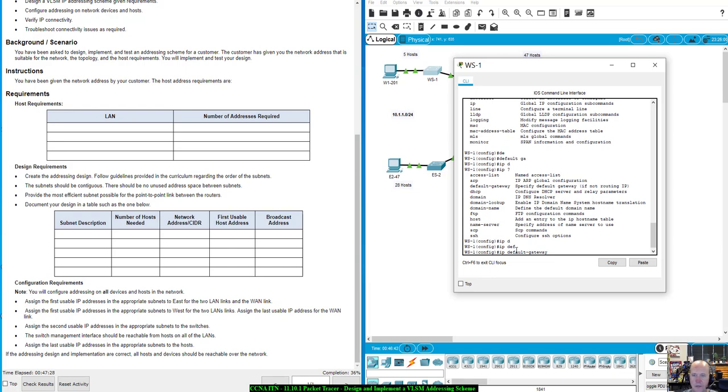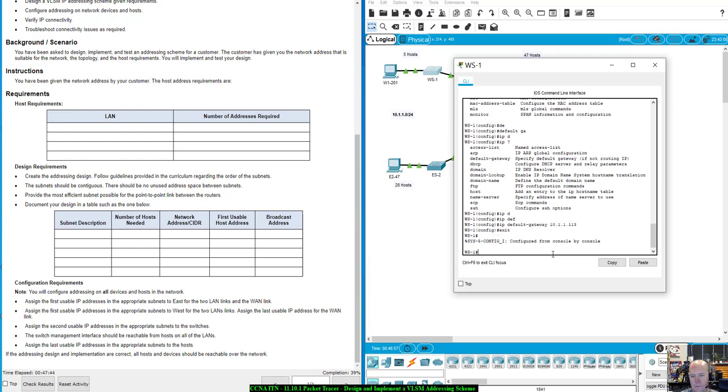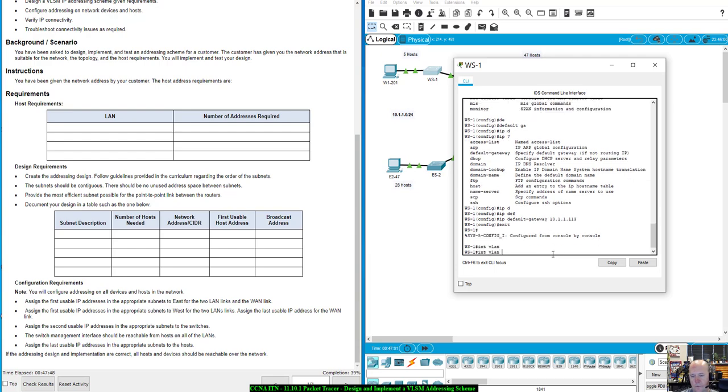IP default gateway for WS1 would be 113, 10.1.1.113. Okay, exit, interface VLAN1.